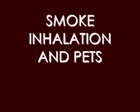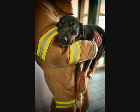Remember that pets, like people, have lungs and will suffer from smoke inhalation just the same as we do. The extent of damage caused by smoke inhalation varies depending on the degree of exposure and the toxicity levels. Severe lung damage can occur in pets even if they show little in the way of burns through their skin or mouth. Any pet taken out of a burning structure needs to be seen by a veterinarian immediately whether or not it is showing symptoms, as these symptoms may develop within the next 24 to 48 hours. Signs of respiratory inflammation include inflammation of the nasal passages, nasal pharynx, larynx, trachea, lower airway passages, and the lungs — including greater effort to breathe, increased respiratory rate, sneezing, wheezing, nasal discharge, and coughing.